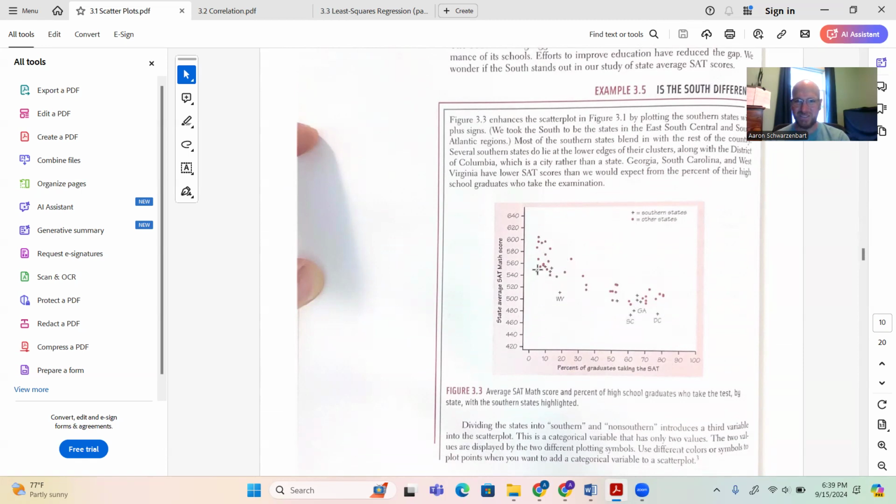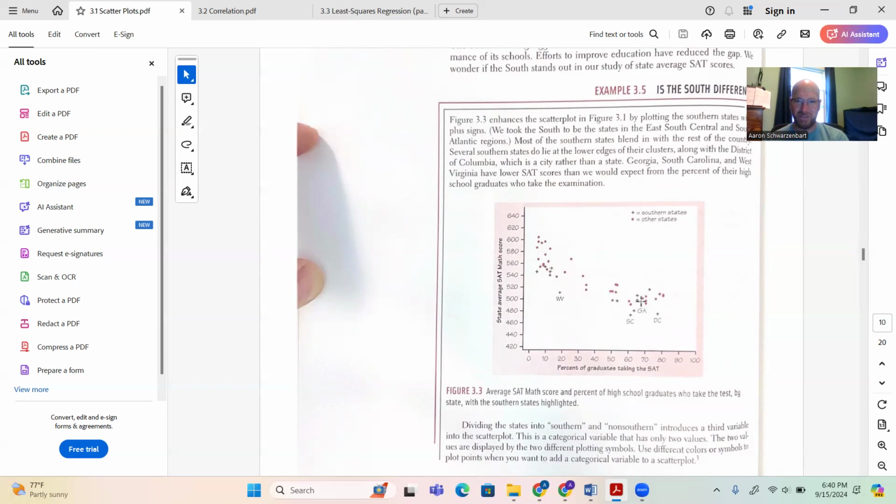But what they wanted to see is it's generally thought of as the American South, which kind of means states that maybe would have qualified in the Confederacy back before the Civil War. South Carolina, Georgia, DC is considered in here. They've also labeled 4 of the kind of worst points. West Virginia, South Carolina, Georgia, and District of Columbia have some of the worst scores. They're kind of almost outliers low. Not completely, they're not far enough, but they are the edge of the low.